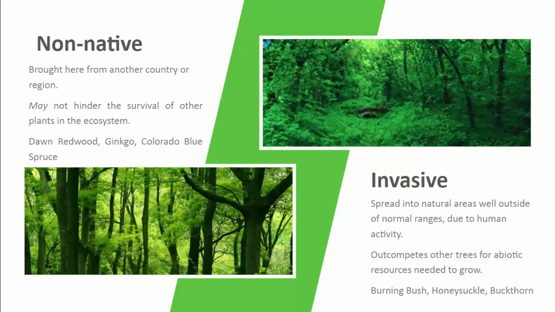So if you think of something like a silver maple that sends out all kinds of seeds, my kids call them helicopter seeds because they tend to twirl around in the air. They catch the wind and they can blow into our oak savannas and woodlands, and maples need a lot less sunlight to grow than our oak saplings do. So those maple seeds can start to become really invasive to our oak woodlands.